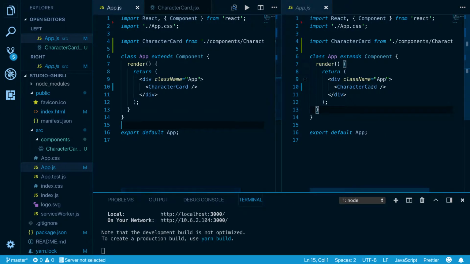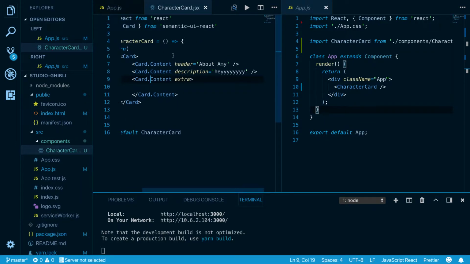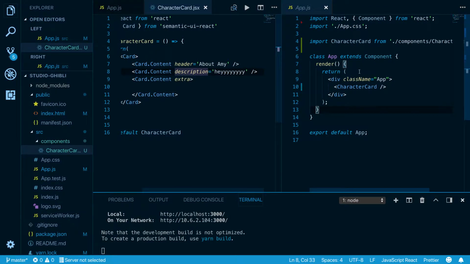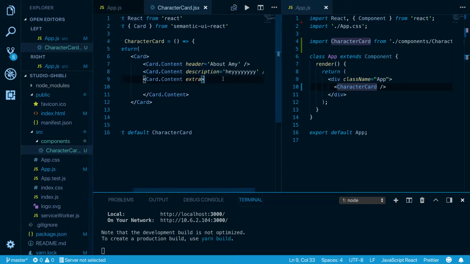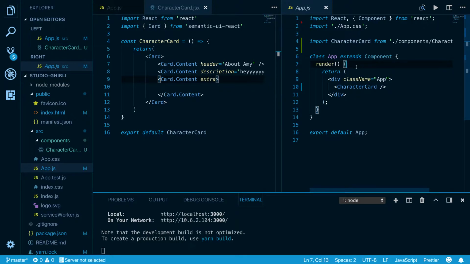Here's our beautiful app. It has none of the data we want in it yet, but it has what we told it to have, which is a header of about Amy and a description. And it's not styled yet because it's weird and in the corner, but it's definitely on its way. It looks infinitely better than if we had just rendered it without any of that. So, what do you guys think our next step is?